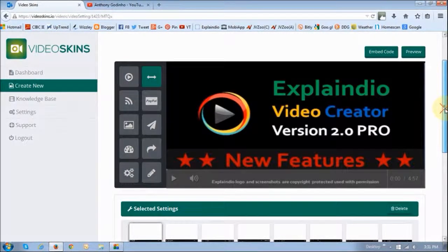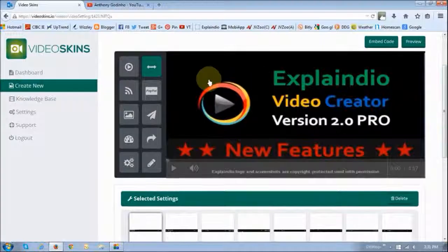Everything can be customized. So in this section right here to the left is where you've got all your elements that can be added to the video. So for example, it's the play button. As you can see, there is no play button on the video, but the play button is right here. There's like a bar right at the bottom to control the play, a pause, and then of course the volume and all that stuff. But again, this all depends on what player you use, but again, like I said, you can customize everything.